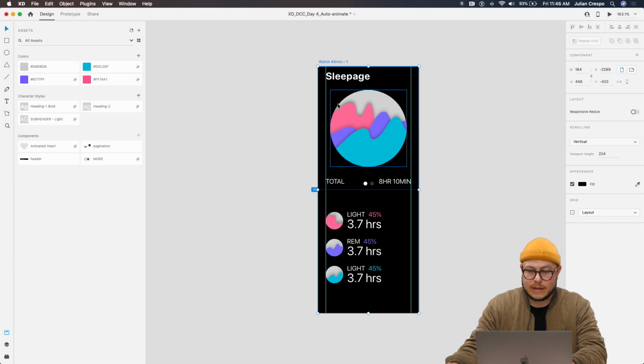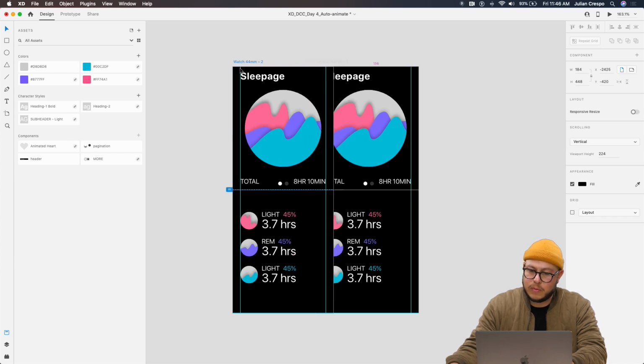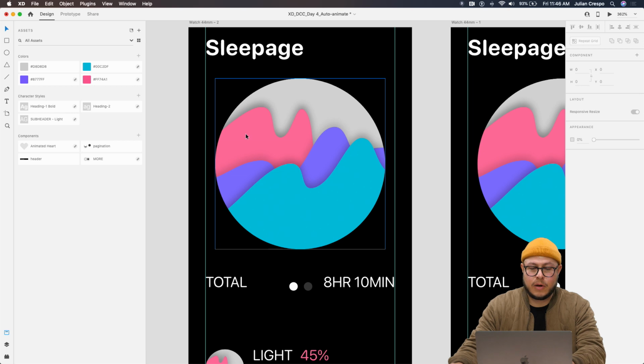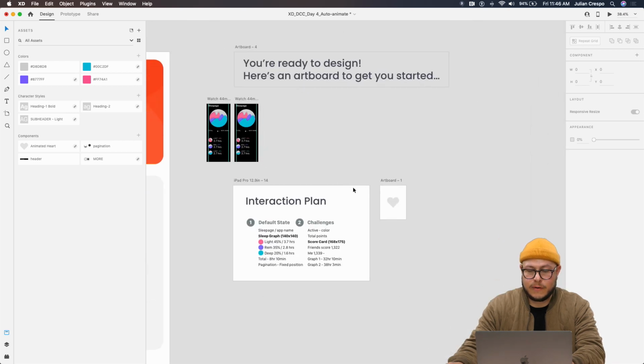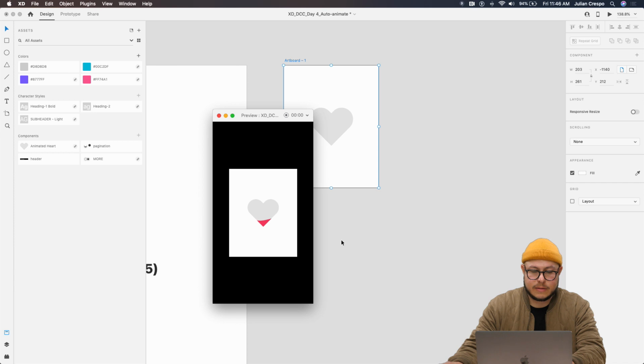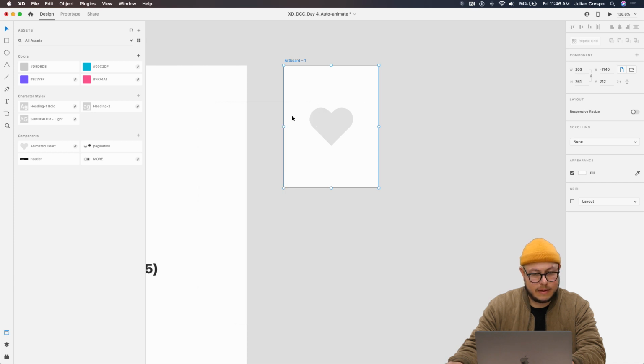We have a mask, and I think what would be really cool is if something happened when you open the app, to give you a micro interaction as soon as you opened it. This is a really cool feature of auto-animate, because you could take this. I got this from Howard Pinsky's freebies. It's just a heart that animates really slickly. I think that's cool.